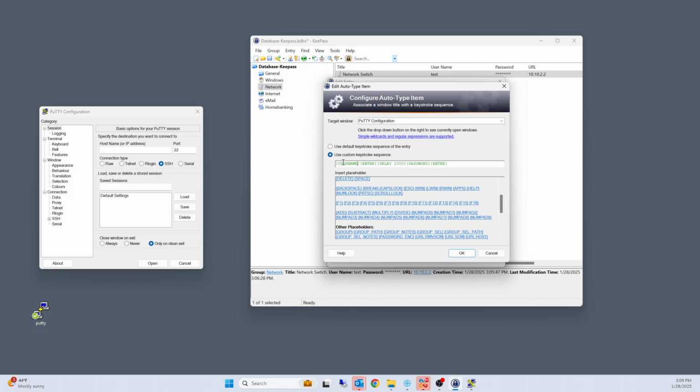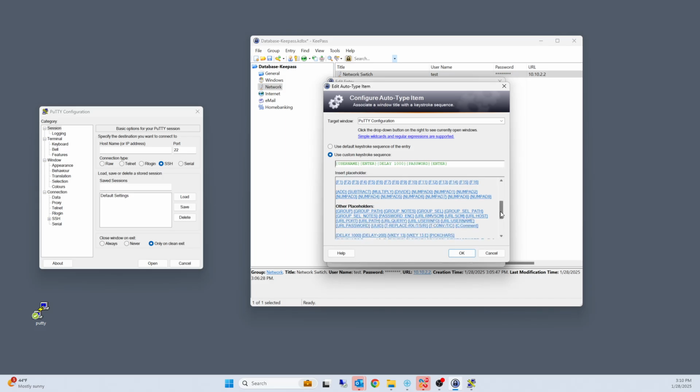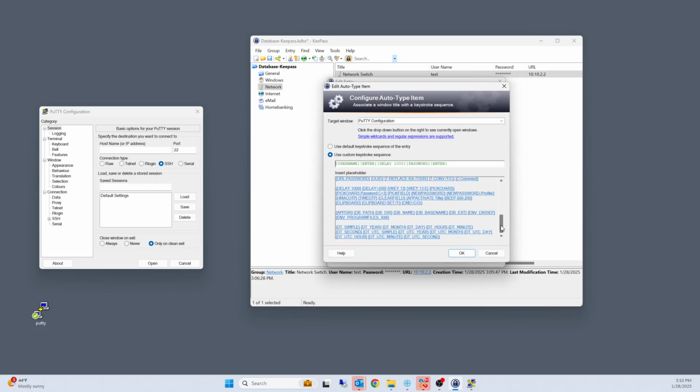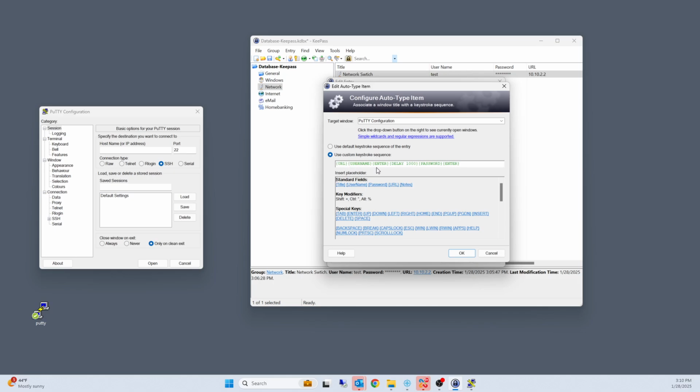So the very first thing is going to be here. Let's see where it shows you the groups. There it is. I know it's in here somewhere. Here it is. URL, which is going to put in this IP address for the URL. The username. Then I'm going to hit enter.